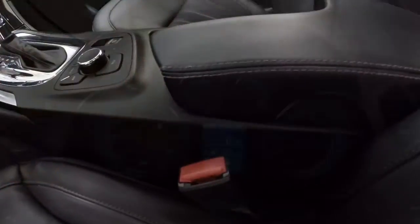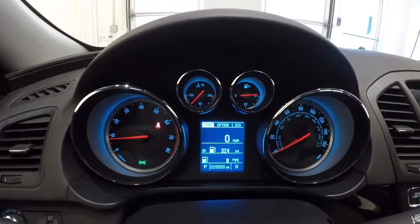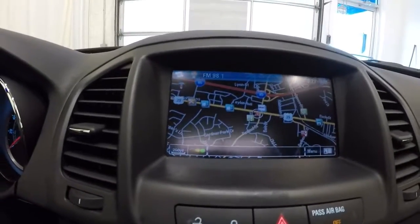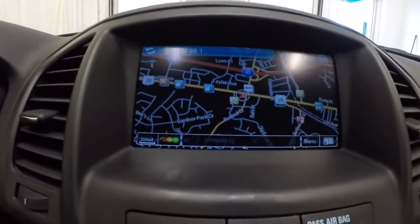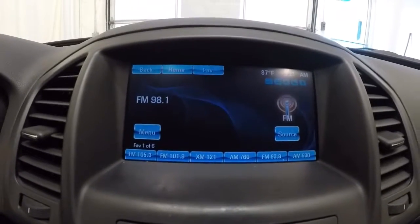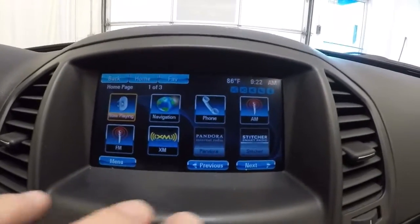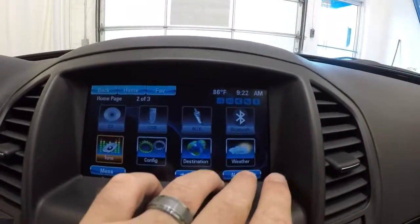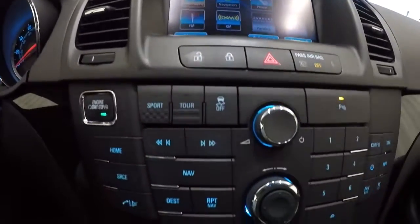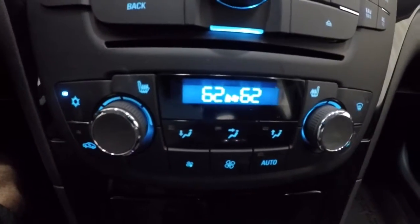Let's go ahead and take a look at the mileage. Okay, it's got 29,950 miles on it. Now that we've got it started, I'll go ahead and give you a shot of the navigation. Let me knock that glare off there for you. Okay, there's your navigation. All right, we'll get back to the home screen here. All right, and then you have the different apps that you can scroll through. Your entertainment system lit up, your dual climate controls, heated seats.